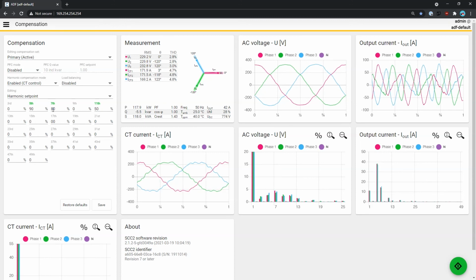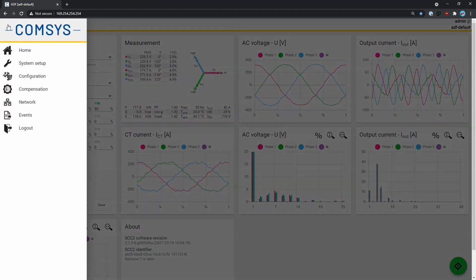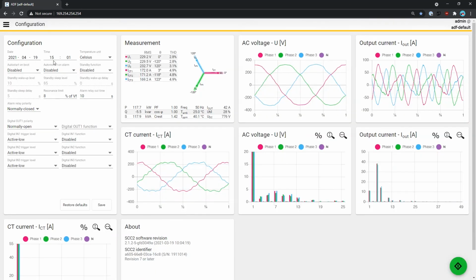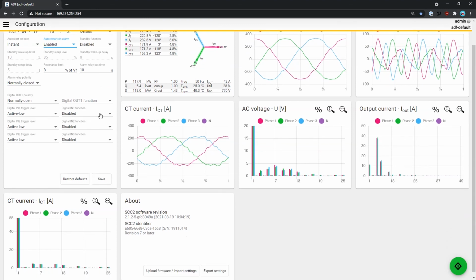Now to finish the commissioning, we want to make sure that all the settings are correct. So we're going to the configuration and looking that the values here are correct. Typically, I want to have an auto start on boot, so let's activate that. An auto restart on alarm, and let's activate that. If we have some control via Modbus TCP or digital input and output, then maybe we don't want to have that information. Otherwise, we want to have that. We have a standby functionality that is available that we can configure as well. And let's do that here right now.